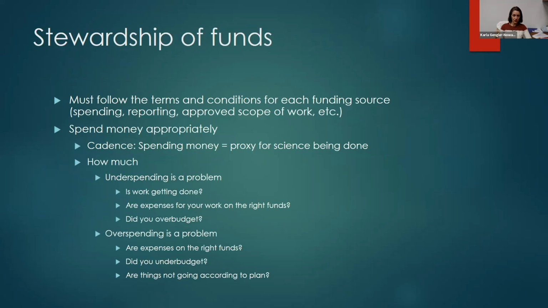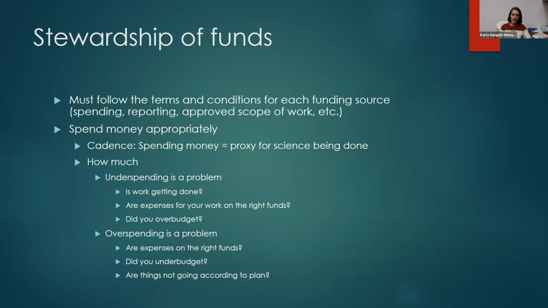Regardless of whether there are restrictions or not, you do need to properly steward all your funds. So again, following terms and conditions for all of your funding sources, like how you can spend, what the reporting requirements are. There's generally an approved scope of work that goes along with a pot of money too. You also need to spend the money appropriately, and this is both by cadence, so spending money over the length of time that you have available to spend the money.